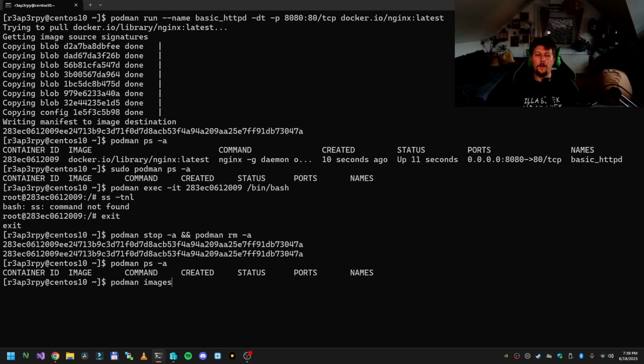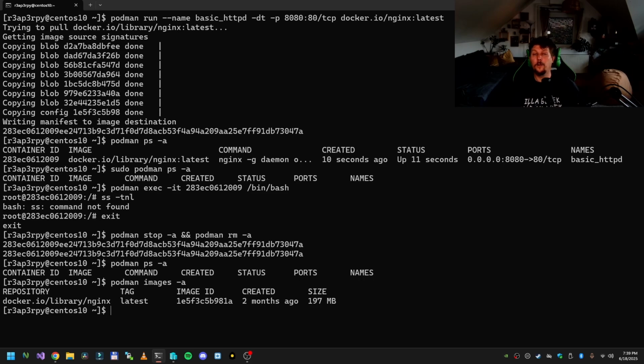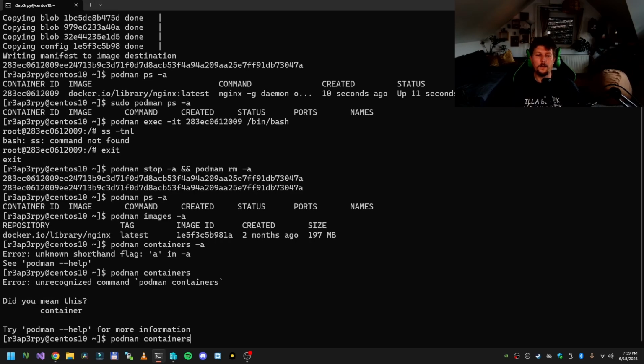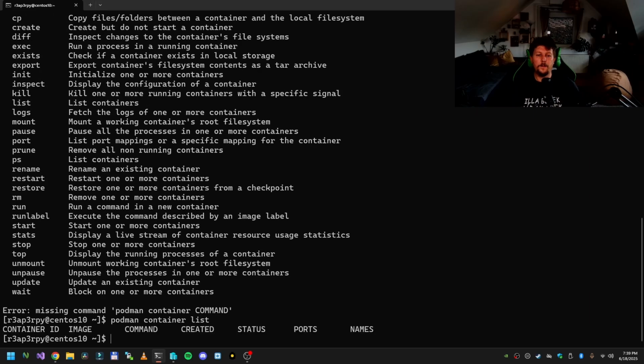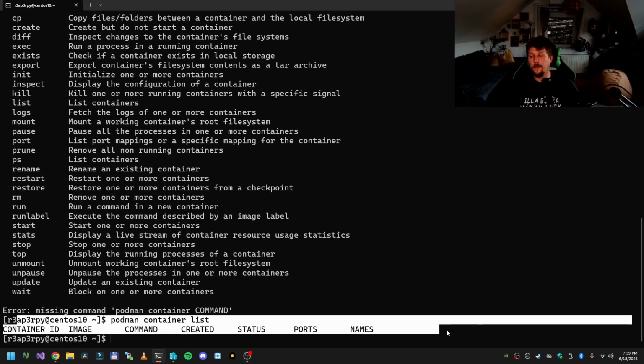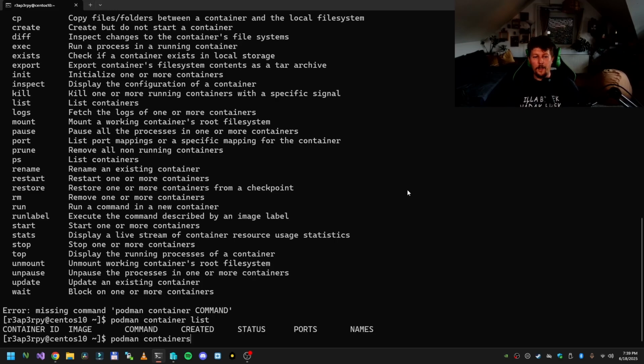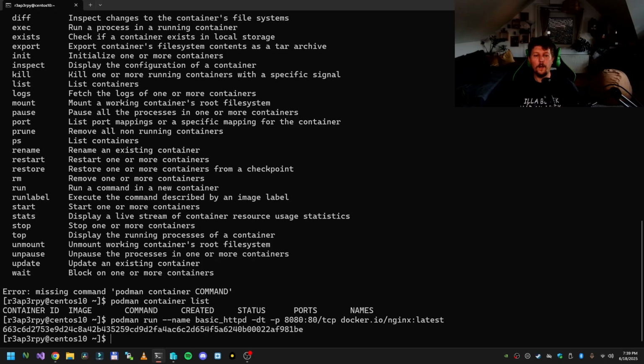The podman images -a is going to be the list of images which were downloaded, and the podman containers list is going to be giving us a list of containers. And if I start back my container, it doesn't have to download the image, obviously.